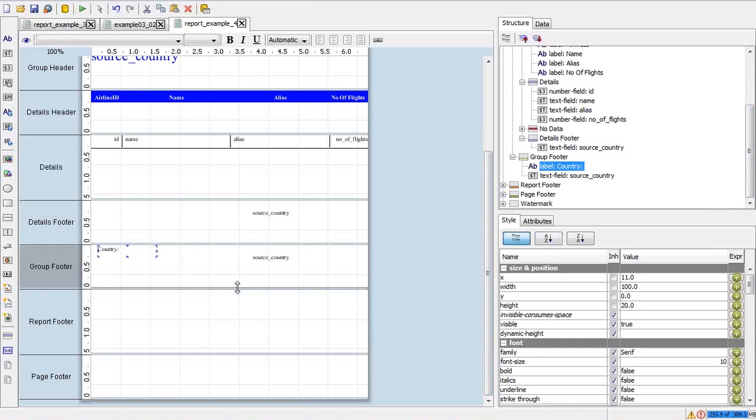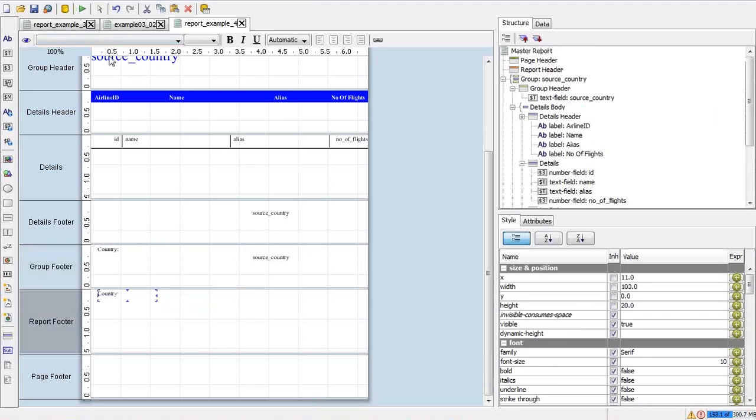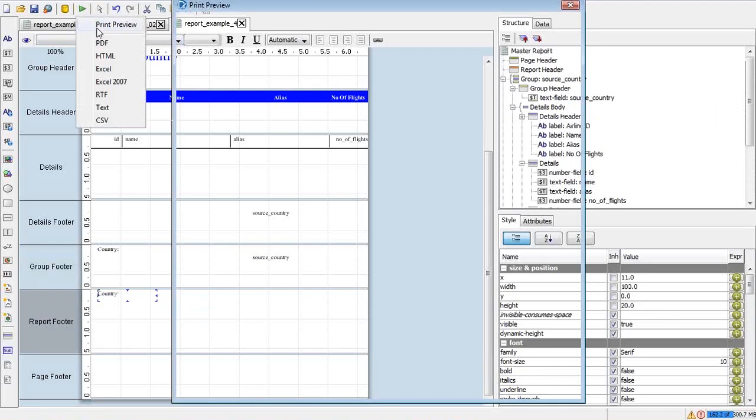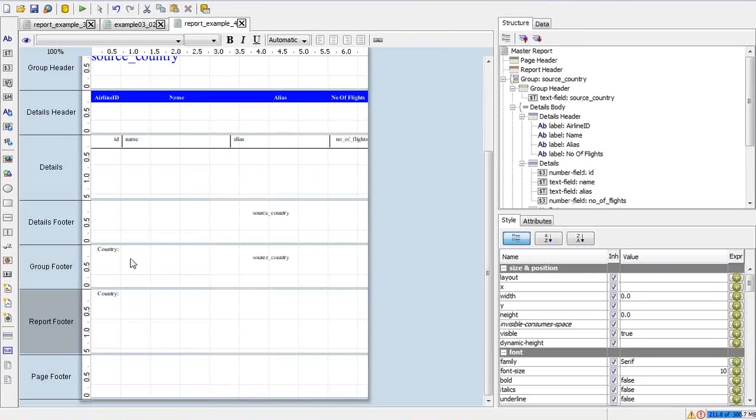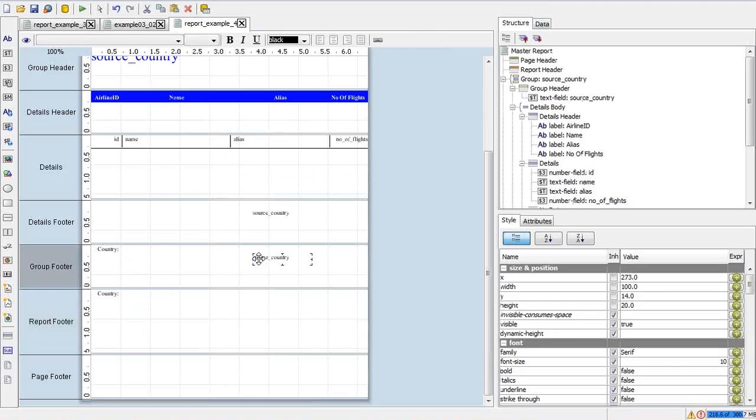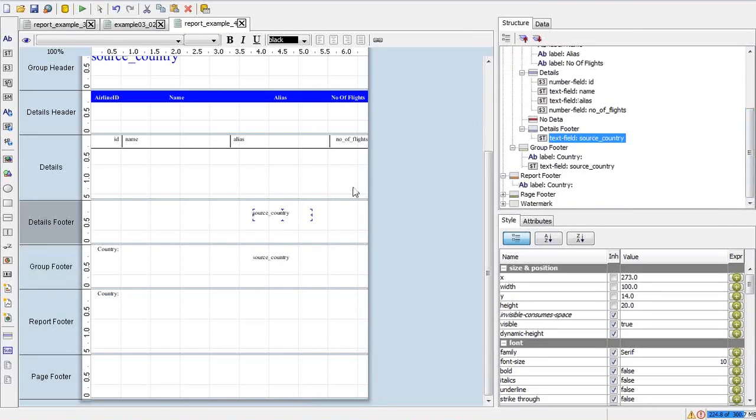Sometimes I have seen practically there can be some bugs in the reporting PRD, but there is a workaround. For example, in a sub report, if you want to add a label, then you will have to make sure you add the label in the report header and not in the group header. But here we tried out with detail footer as well as this, and only this one is not working, that is the report footer. Okay, even in the report footer it is not working. Fine, so I'll get back to you on this in the next session. What is the issue, if there is any bug, if there is any workaround for that, or am I making any silly mistake? But this is pretty simple.